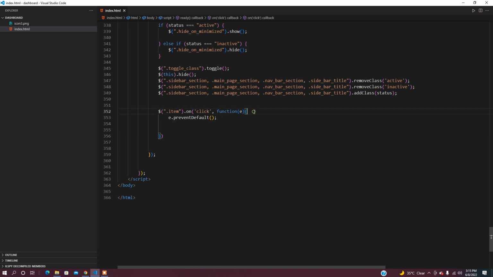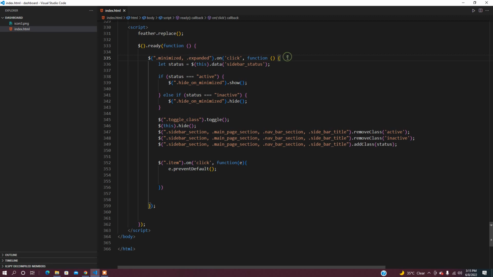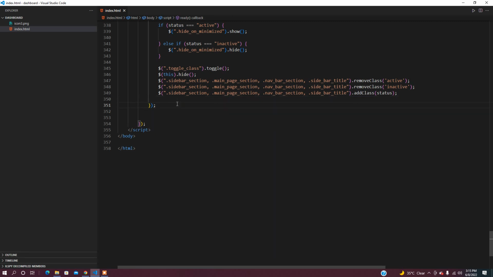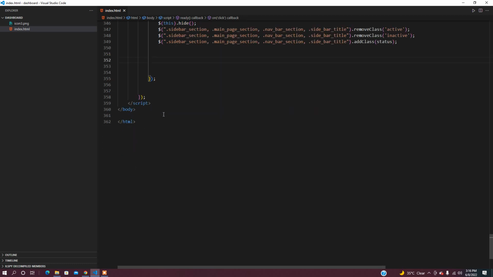I can just use this. I want it to be outside though, so that I can use it. Okay, I think I copied, then I did something else.